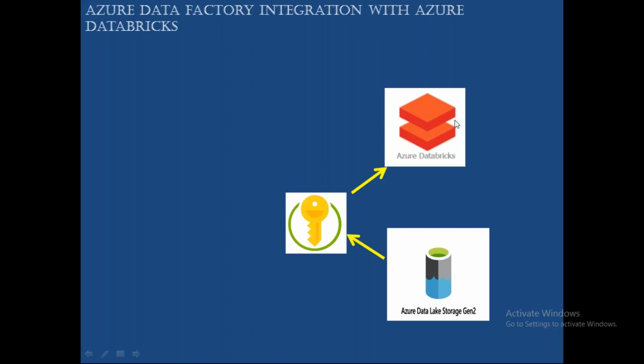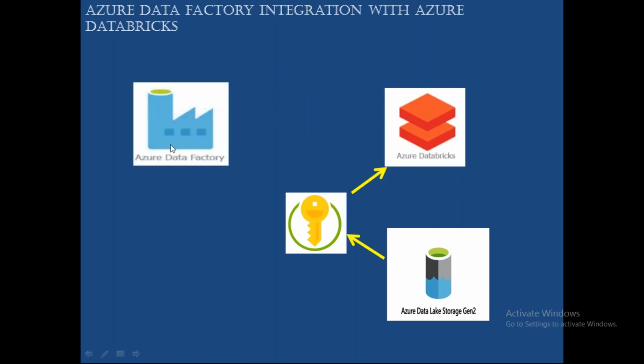Okay. Now I want to schedule this notebook for reading the data, doing some kind of transformation, and writing data back to the data lake storage. For that, I'm going to use a service called Azure Data Factory. From Azure Data Factory, I can call the Databricks. To call the Databricks notebooks from Azure Data Factory, first you need to connect to the Azure Databricks workspace, and select the cluster on which you want to execute. We talked about multiple clusters, all purpose cluster, job cluster.